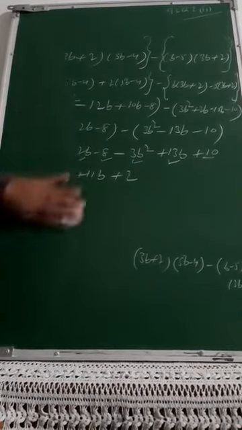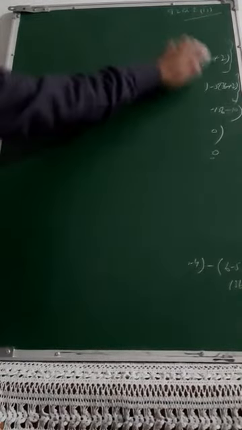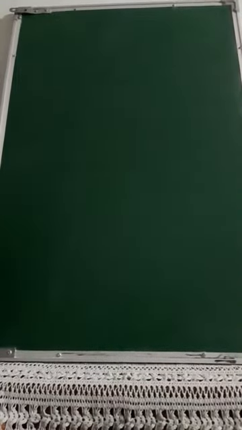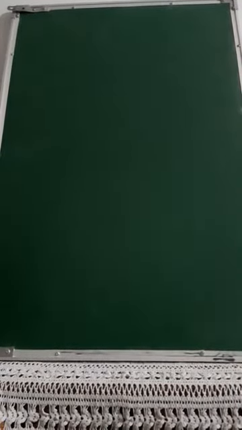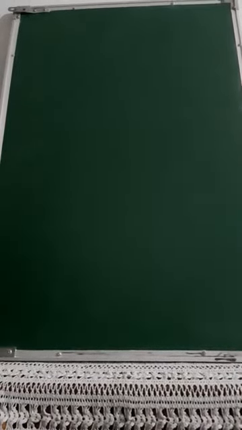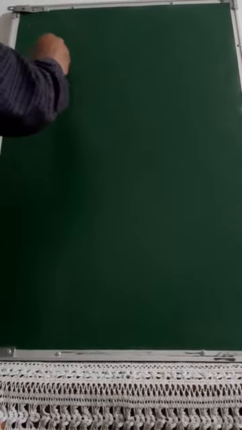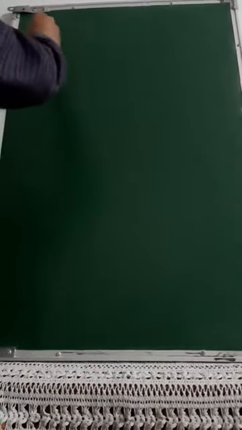So now we were there in exercise 9.5, and yesterday I started the factorization based upon your identity a square minus b square. So few of the parts I have already solved for you. From that particular question, again I will pick few more parts. Suppose I am taking the 9th part of your question number 4.